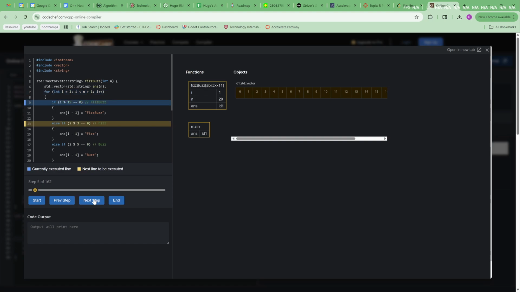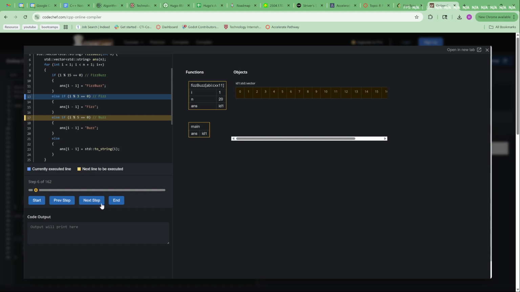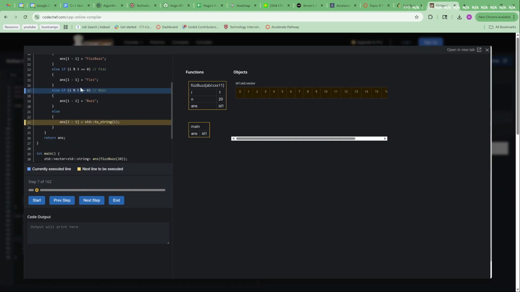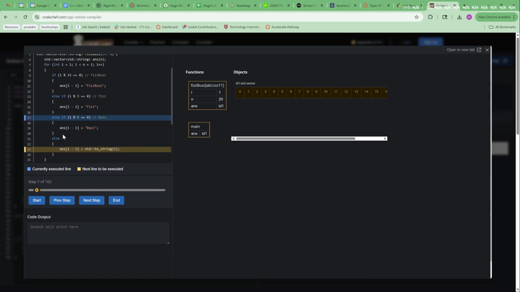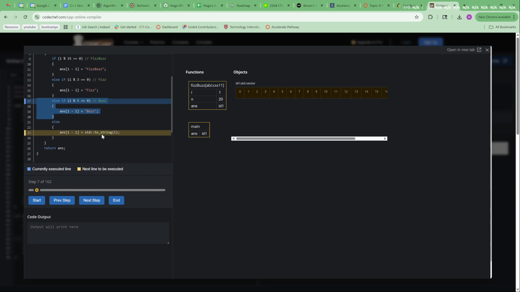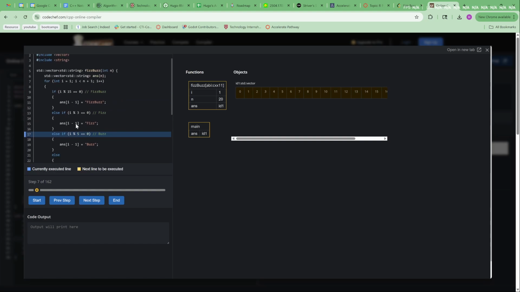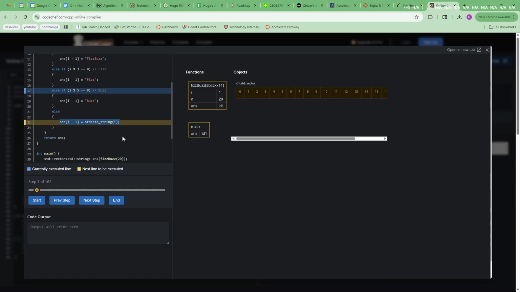So we start off, we check, is 1 divisible by 15? No. Is 1 divisible by 3? No. Is 1 divisible by 5? No. So, wait, why did I put 5 there? Damn, I'm not even listening to my own advice. I would normally put this above the 3, so it's better for expandability, but yeah. And then right here, because all other conditions failed, we fall back onto the toString number.